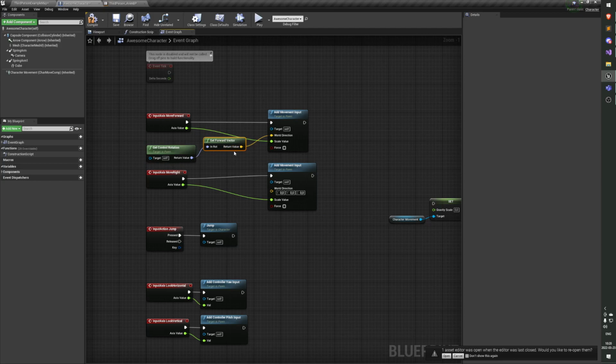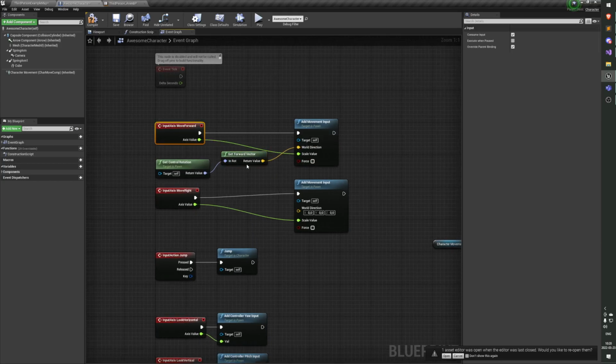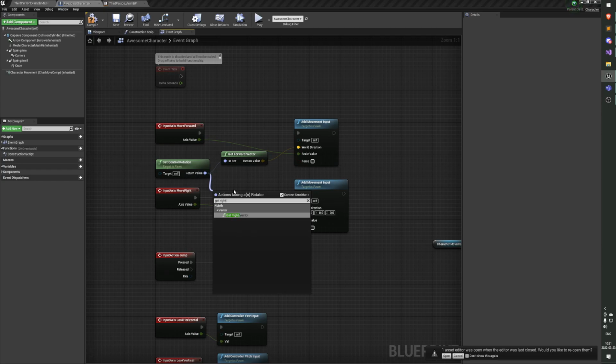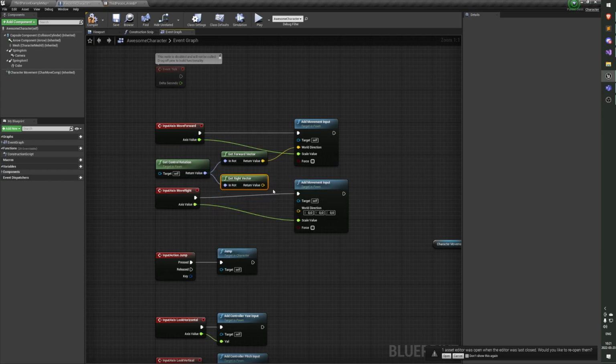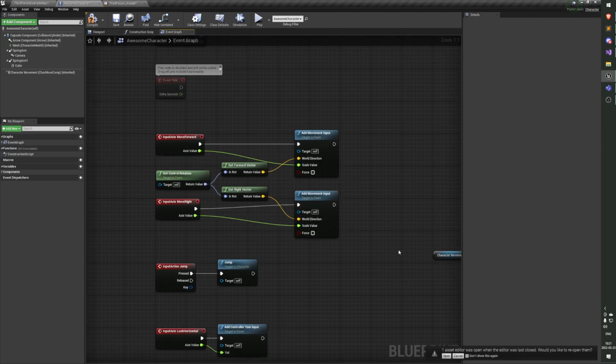And this will be based on pitch, roll, and yaw, and stuff like that. So whatever the pitch and yaw is, it will just take the forward vector of that. And we're going to plop that into our add movement input for move forward input. And then we're going to get the right vector for our other movement input, with the move right.